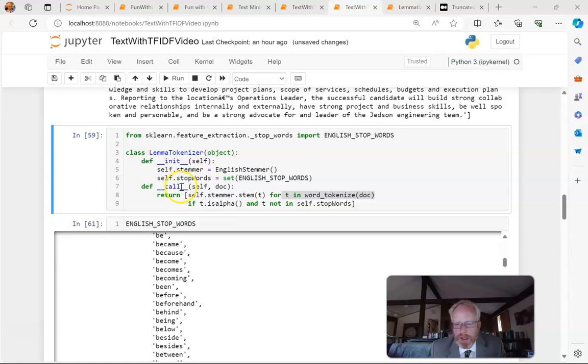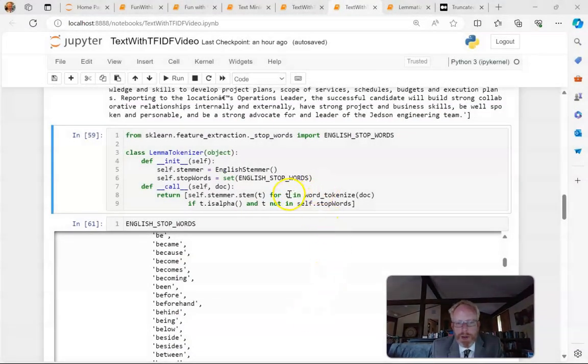Now down below in this call, let's break it down one at a time. So word_tokenize is a function that will take our document and tokenize the words. Now what does that mean? Well, remember that a document is a text message, a chat message, an email, or voice to text, or in our case, it's a job description. So we're going to take that and tokenize the words, which means instead of having one long sentence, we'll break it up into a list of individual words. So iterate over that list of individual words. Okay, now if the word is an alphabetic word, then we want to consider it.